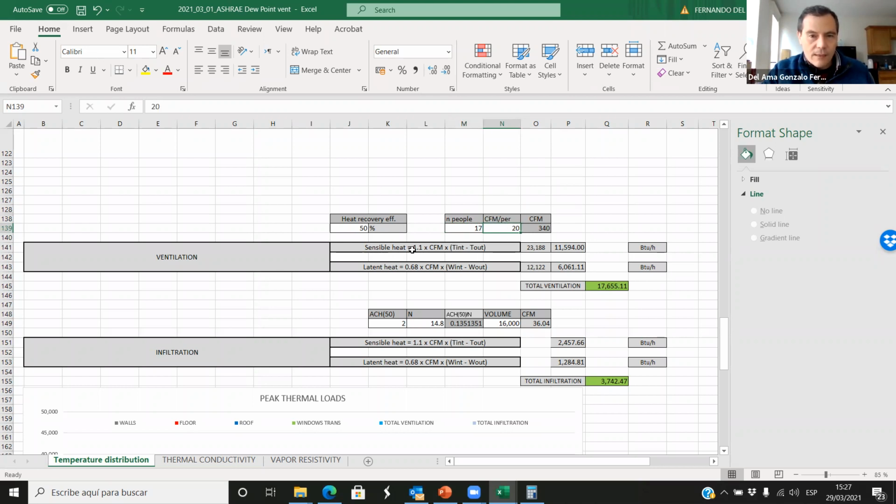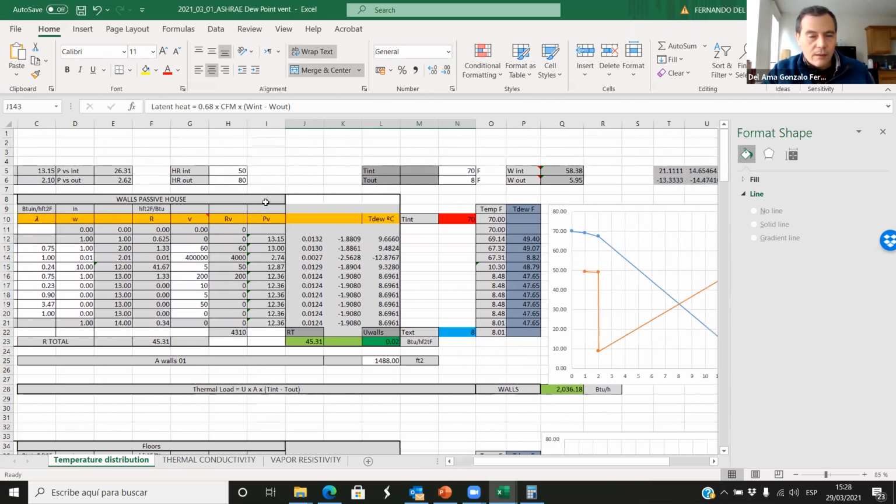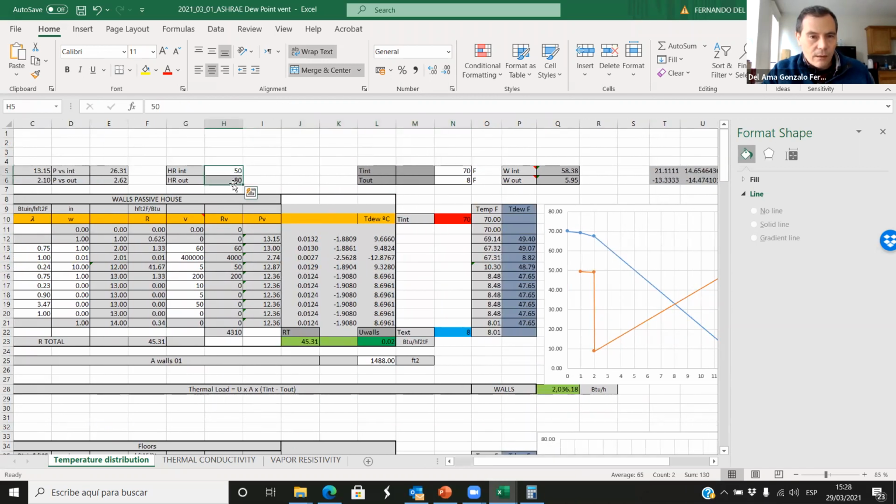And then we have to apply the sensible heat and the latent heat formulas. Here we use the indoor and outdoor temperature. Here we use the wet bulb temperature, which we have calculated with this Excel file by introducing relative humidity and indoor and outdoor temperature. We get the wet bulb here.